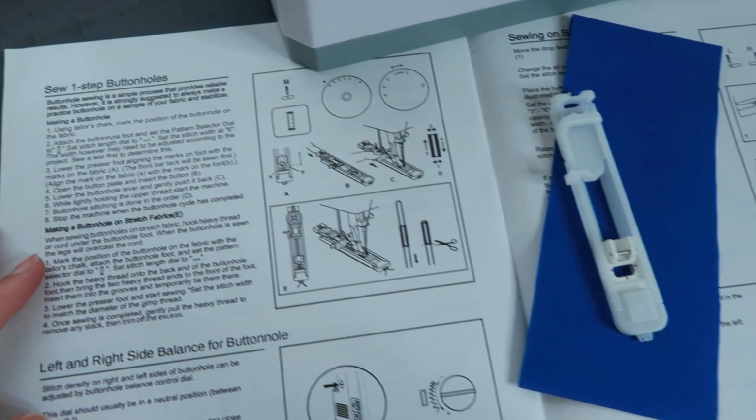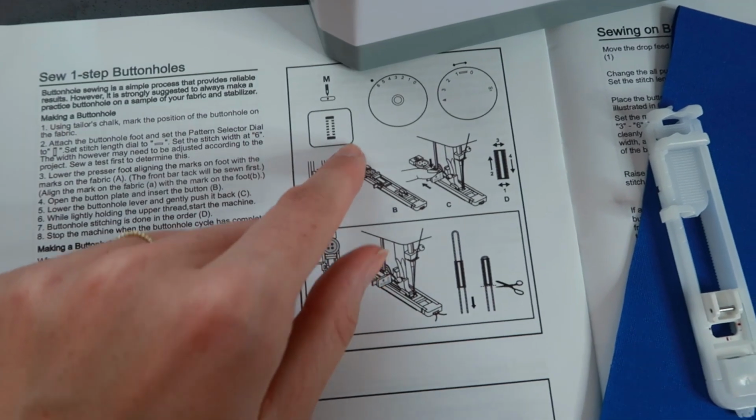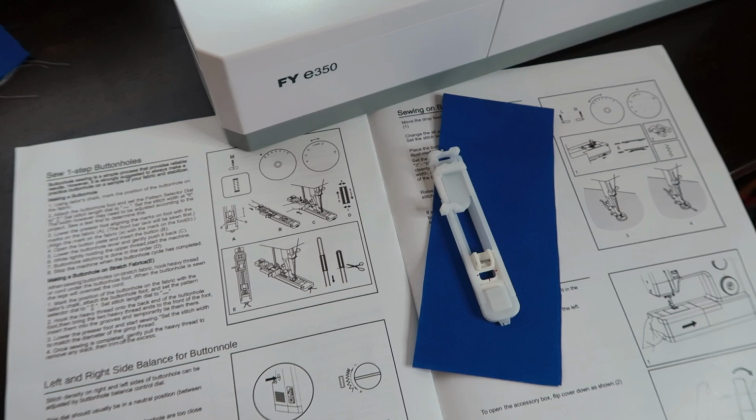Let's play around with sewing a buttonhole on the FEIYUE sewing machine. Every sewing machine is different, so I referred back to my user manual to make sure that I knew the exact settings I needed to change on my sewing machine in order to sew the automatic buttonholes. These illustrations made the process super easy, and now we're ready to go.